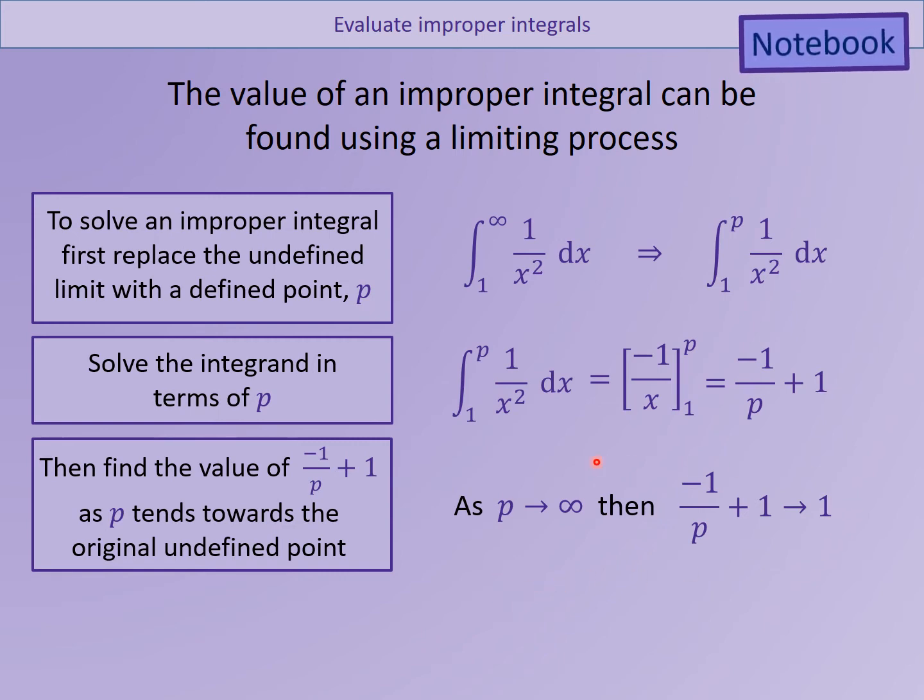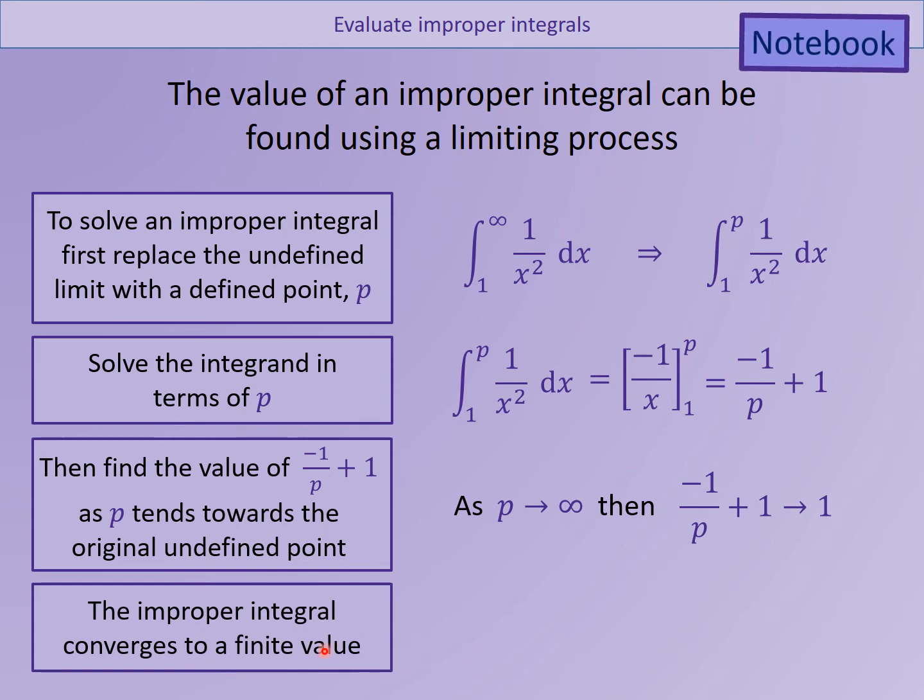So it's that limiting process that's absolutely vital when you come to solving improper integrals. Without that bit, you would be losing the marks because you're not showing the understanding. So you must show the limiting process. You can also write it as the limit as P tends towards infinity if you want to, similar to how you've seen it in differentiation from first principles, so you can use a slightly different notation. Once you've done that, because we know that P tends towards infinity, we can then solve the integral and say that it's equal to 1.